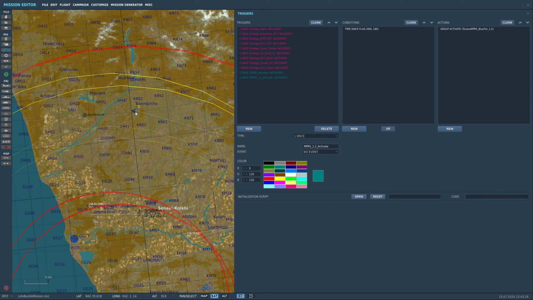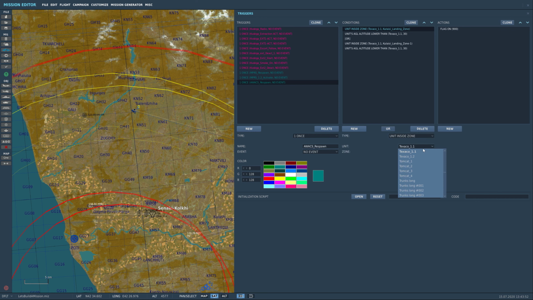But anyway, so let's do, trying to think about if I want another one. Nah, I think we're good. So let's go ahead and just clone this, and basically what we're going to do is do the same thing for the AWACS. So we're going to come here, AWACS respawn, and then here we're just changing the unit because they're both landing at the same location. So come up here and find our AWACS. There's AWACS 1.1 inside landing zone. Change it here too. Oh wait, we gotta change this guy too. Change his altitude restriction.